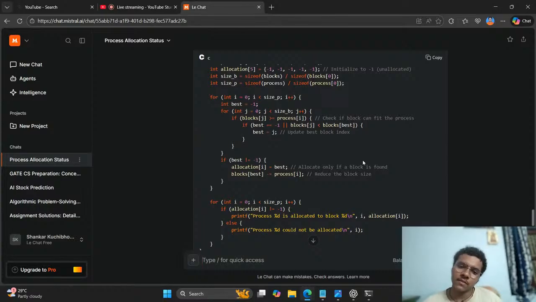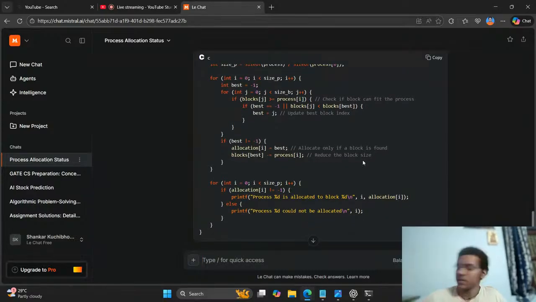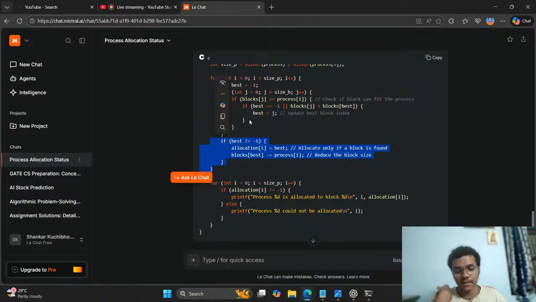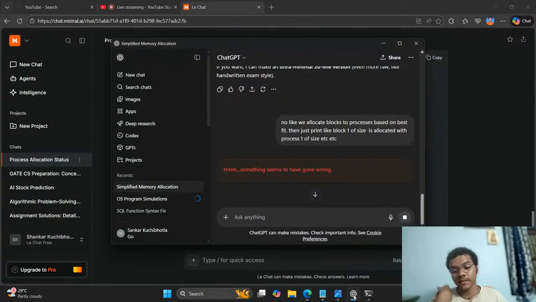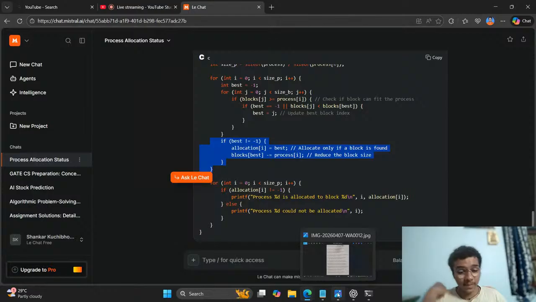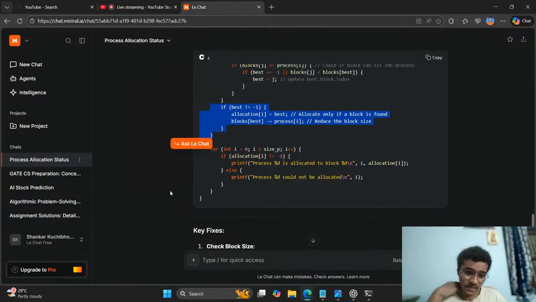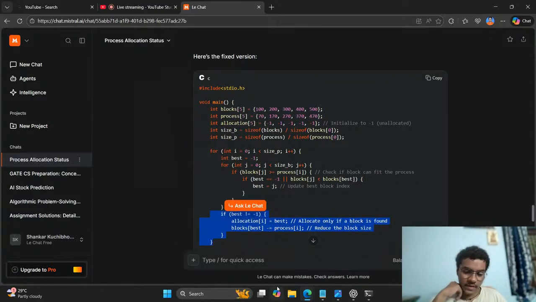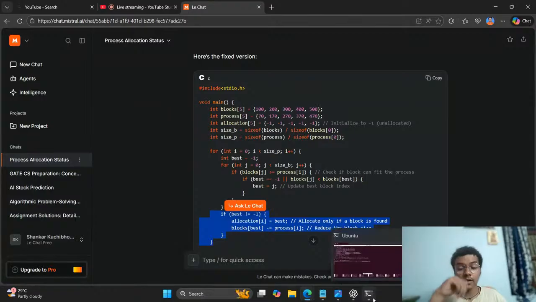Makes sense. Allocate only if a block is found. Yeah, I just removed this edge case by manually assigning the processes and the blocks to make the code smaller. It is alright.